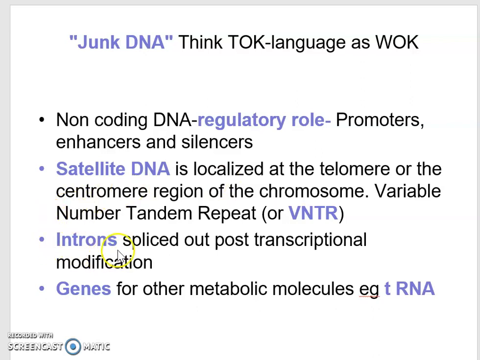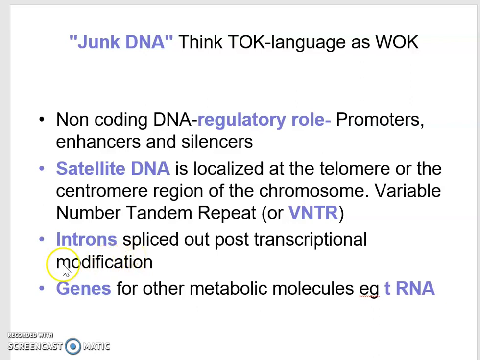There's also something called introns, and once again this will make far more sense after we've covered 7.2, but introns are part of the gene, so they interrupt the coding regions of the gene, and there's something called post-transcriptional modification where these introns are spliced out. But sometimes they can be spliced out in a different fashion, which means that even though you've got one gene, you can have variable versions of one gene. And this is a very interesting part of research which is going on in the world right now.